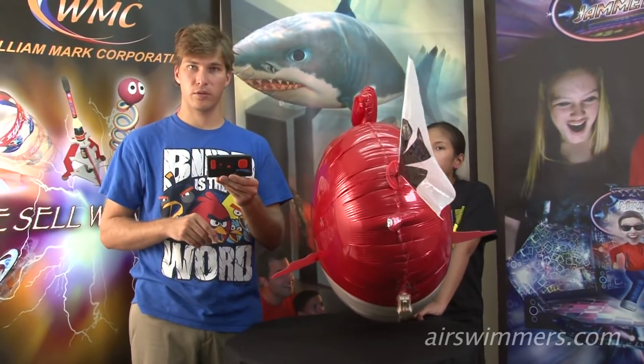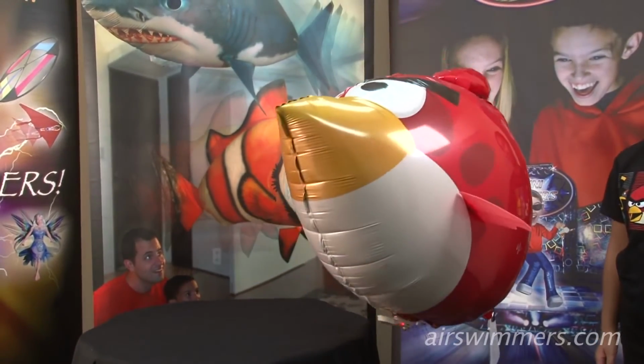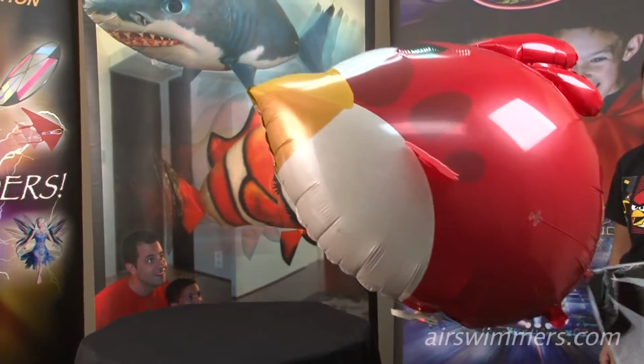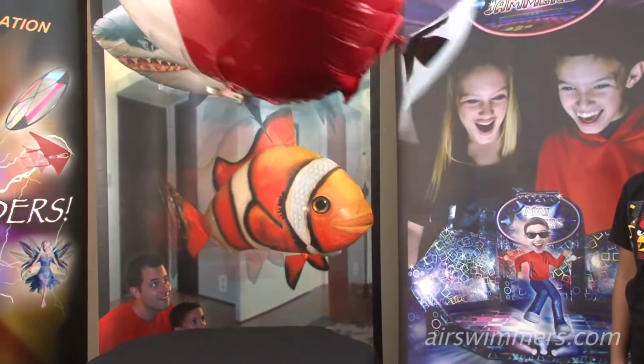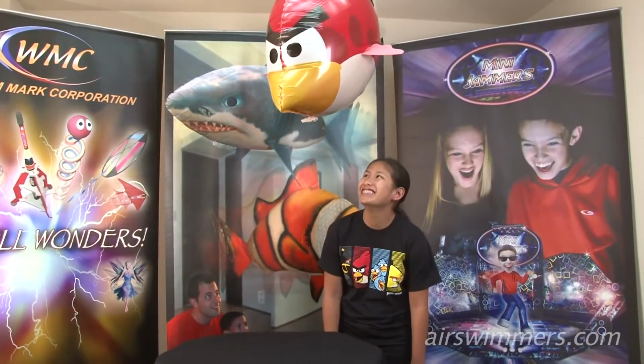While flying forward, press the climb button to point the bird up and go up. Or press the dive button to point the bird down and go down.